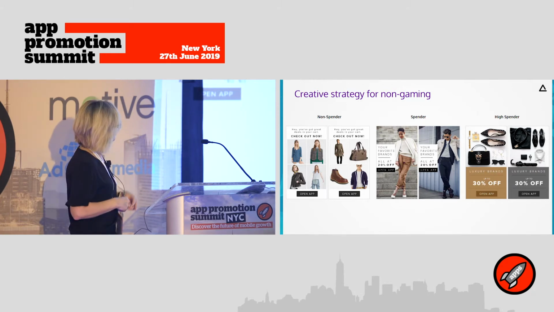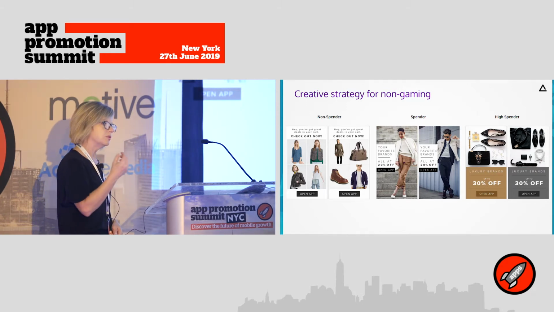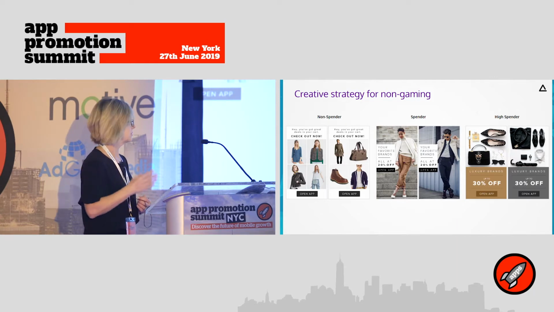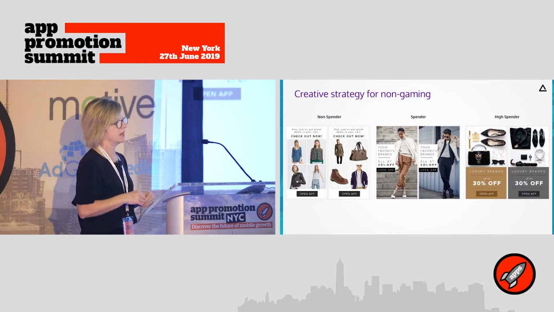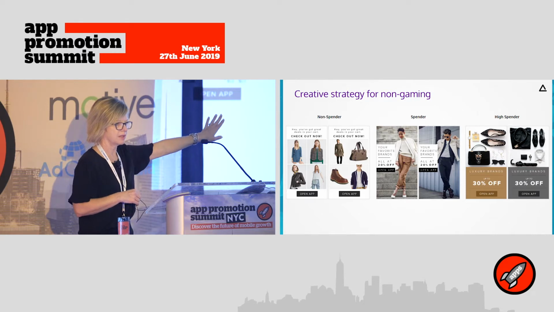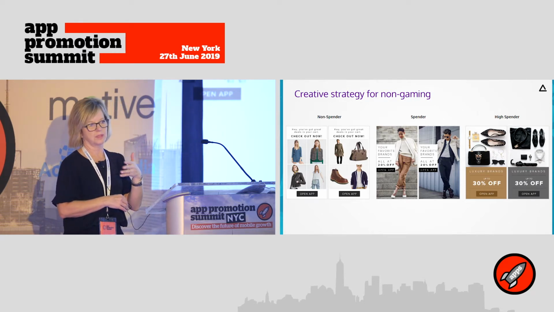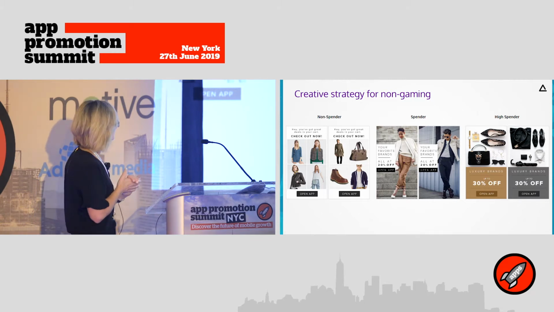On the middle tier, we've got someone who actually purchased before, so you can do a personalized promo to that person. I know you bought this stuff before, you haven't been around for a while, I'm going to give you 20% off. That's basically what that says. On the right side, high spender, we know the high value brands they bought, so we're going to give them an even deeper discount and give them 30% to come back and buy that same stuff.